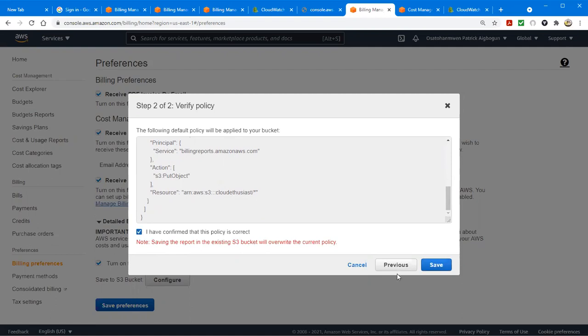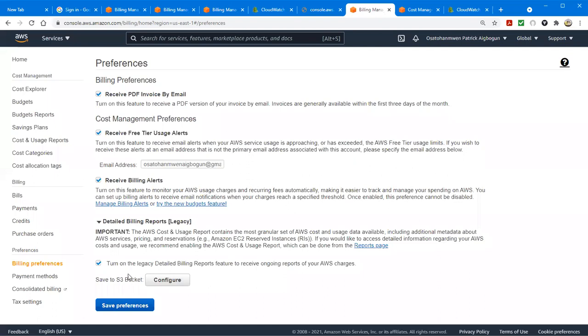Then you just say save. By the time I say save, everything that will be happening in my billing will be sent to that Cloud Enthusiast bucket. Are you getting me? And an object will be created there. But I don't want it, because this is granular and I don't want to be overusing resources. You can send by email alert. For me, I can decide to keep this one because it's free tier stuff. So this is one of the things we did today about S3 bucket.